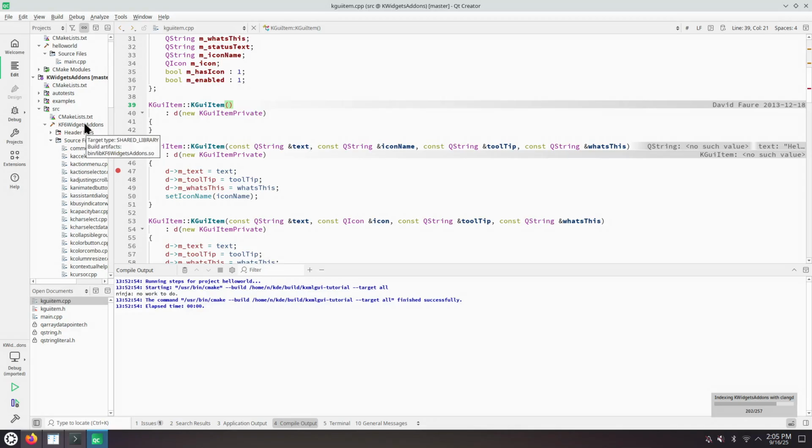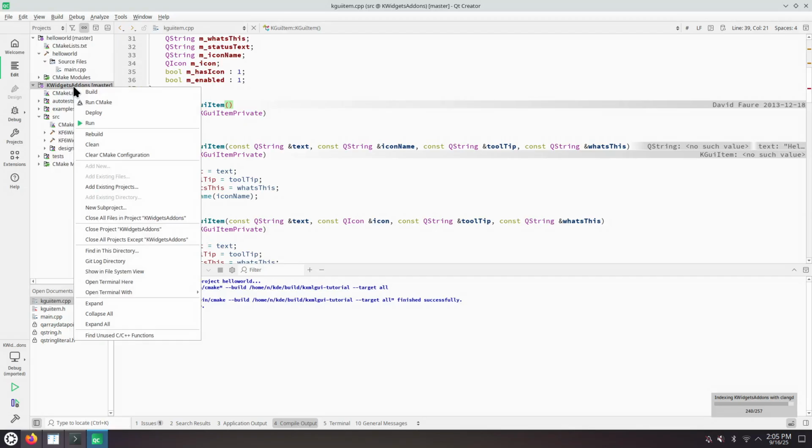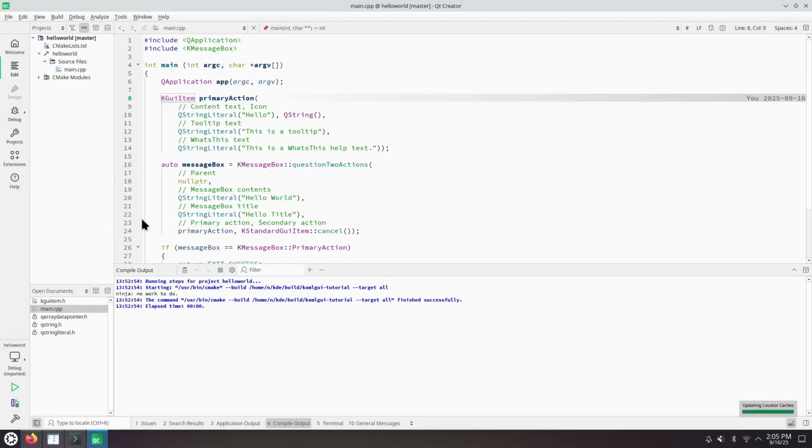This guy, bin/lib kf6 widgets add-ons.so. Okay, we don't really need this thing, so let's remove the project. How do we close project? Close project, kwidgets add-ons. Okay, back to where we were.